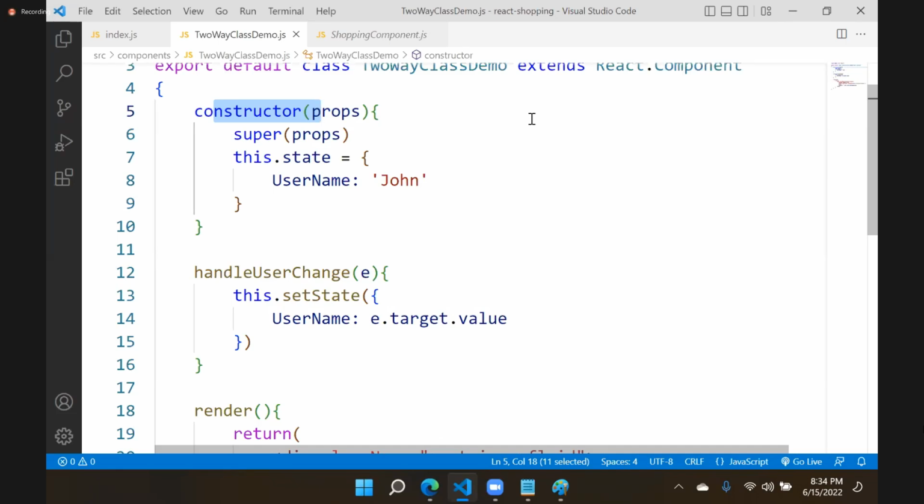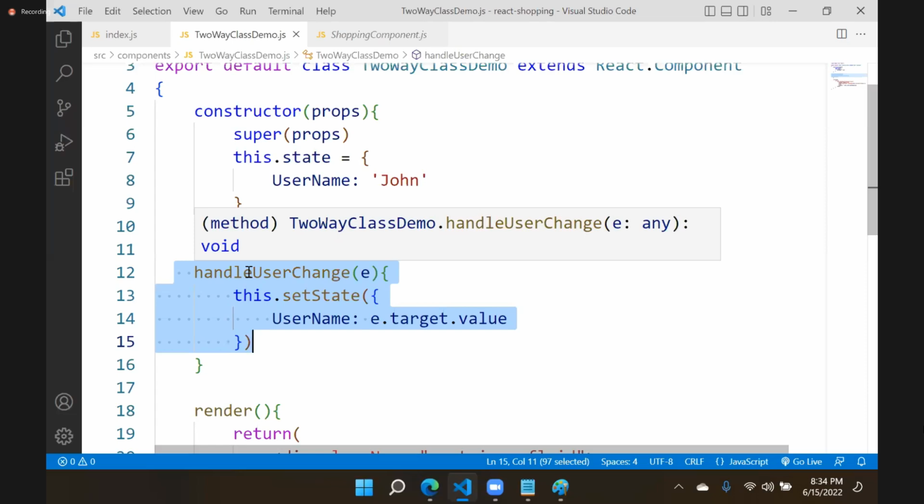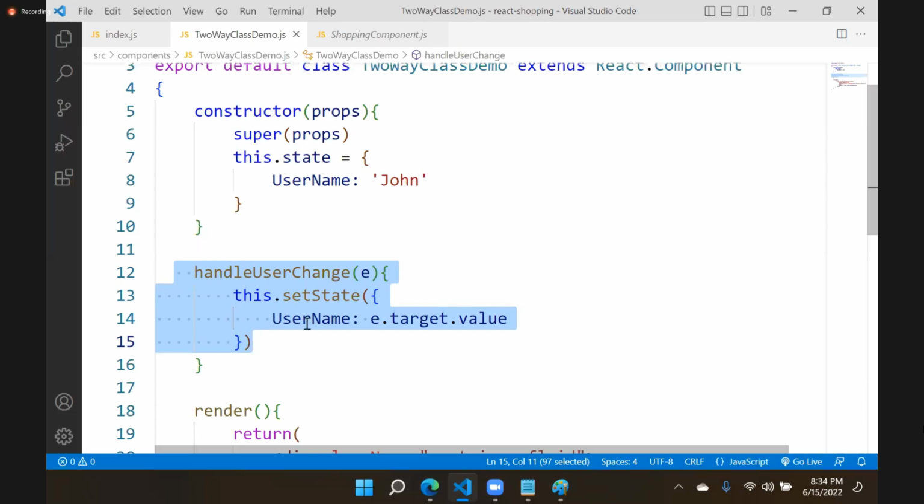When the event is mentioned, the event fires after the component is created. Then how does state know this event? Understood? State cannot understand the event because the event is not created at the time of loading the constructor.